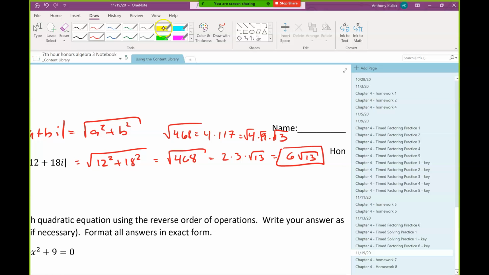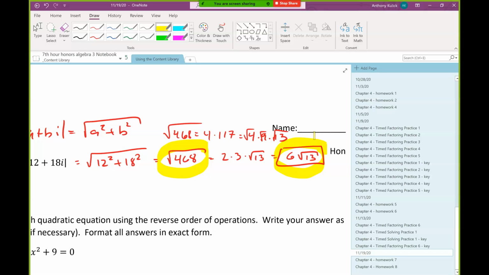The trickiest part there is just dealing with simplifying from here to here. Now, I wouldn't be terribly picky on a test if you didn't do that simplification, although if you did attempt to do it, I would expect that you do it correctly. But we'll talk in a later chapter about how to do that simplification a little more completely. So I don't expect you to have mastery of that right now. So in that kind of problem, if you stopped at the square root of 468, that would be fine.